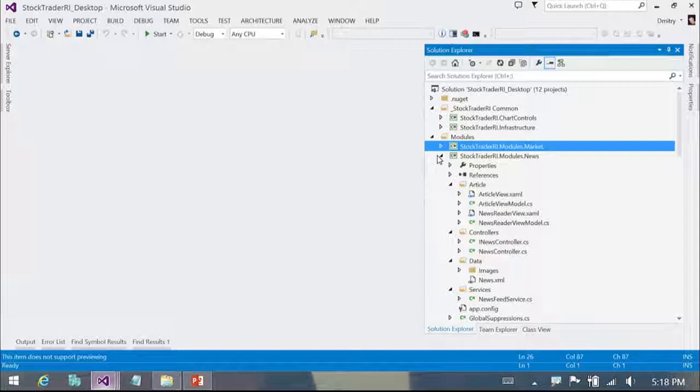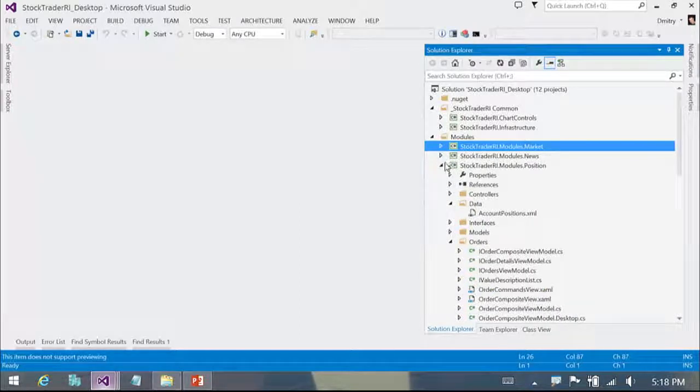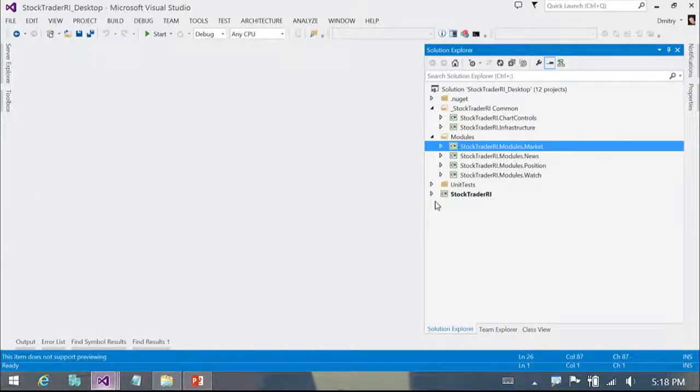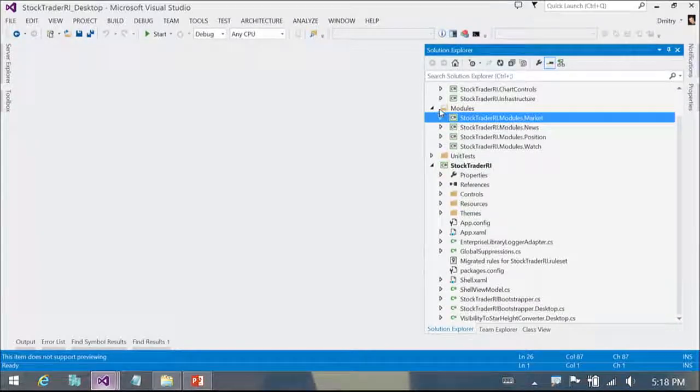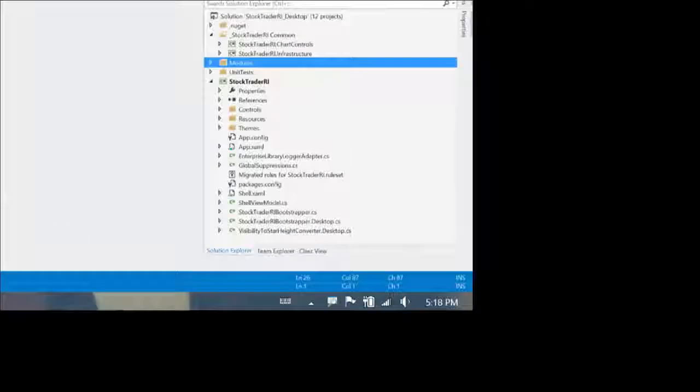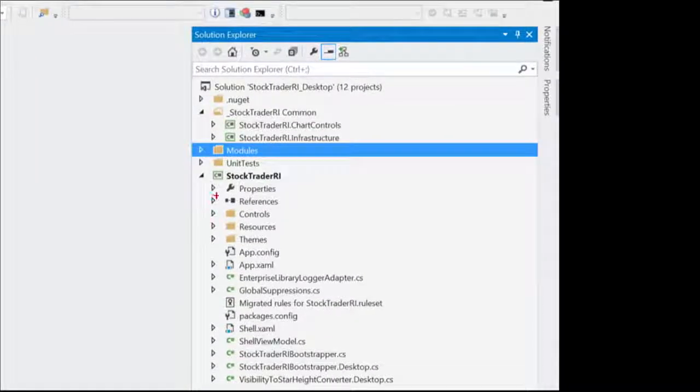It's very easy for them to grab that application onto their machine, take a look at it, and know how it's structured. The way that this sample application the team provides is structured gives you a great starting point for learning. So let me zoom in to give you an idea. They provide what they call a stock trader reference application, and then smaller examples as well on their site. But I took the biggest one, right? This is like the everything. It has every capability of Prism in it.